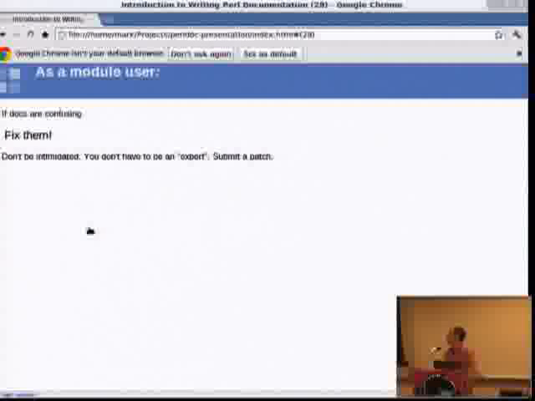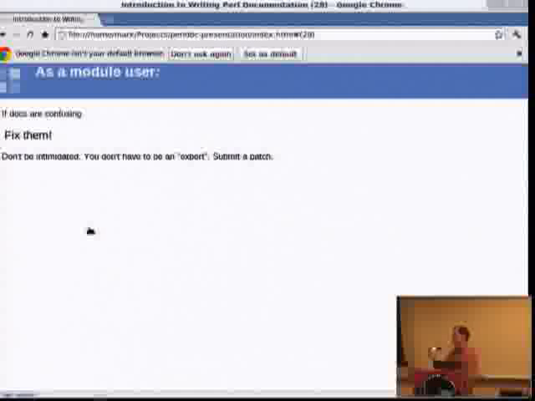But similarly, don't be intimidated about jumping in and helping with other people's documentation. Because I remember back when I first started writing Perl, and I would come across these big, large frameworks, and I'd say to myself, well, I don't know enough to contribute to that. I'm not an expert on this. They're the experts. I'm going to trust that their documentation is good enough. But that's not always true, and I don't think that's always fair. So even if you think that your contributions might not be the best possible, send them anyway.